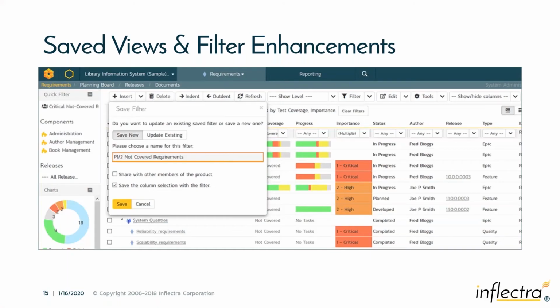So the first thing we added in 6.3, and some of the most asked for features, are really improvements around the filtering and the saving of views and the creation of views. And a view is something new we've added in 6.3. If you've used Spira for a while, you'll be familiar that you typically can filter most of the list pages, most of the grids. They support filtering. Some of the ones that are not hierarchical also support sorting.